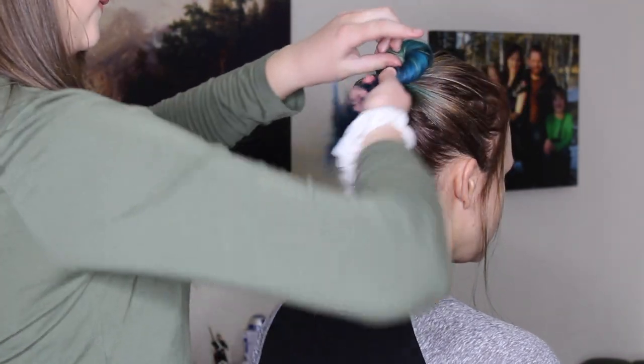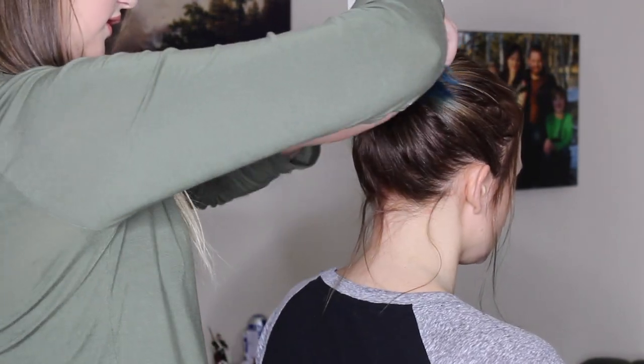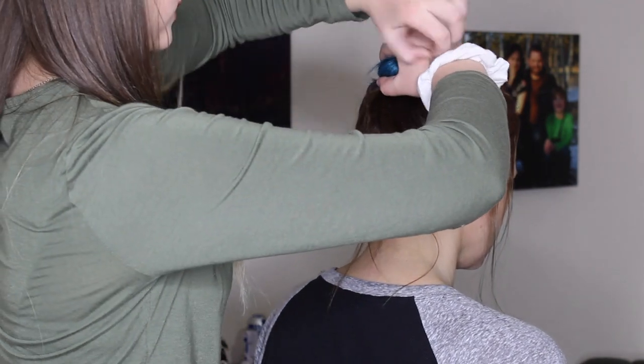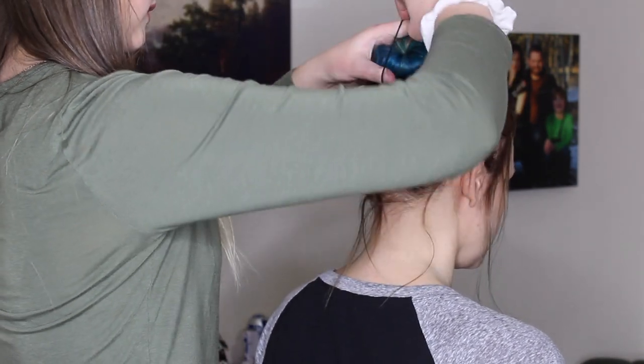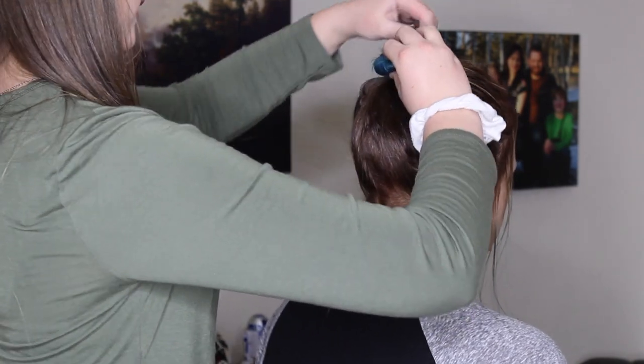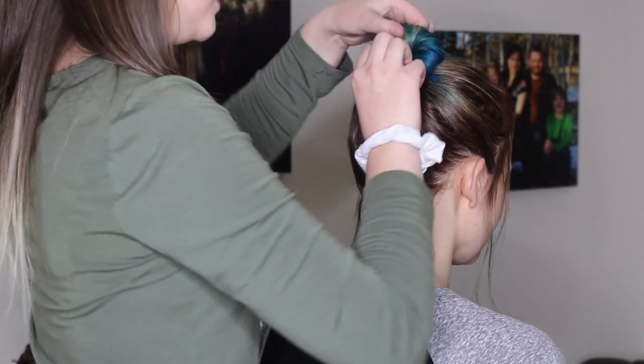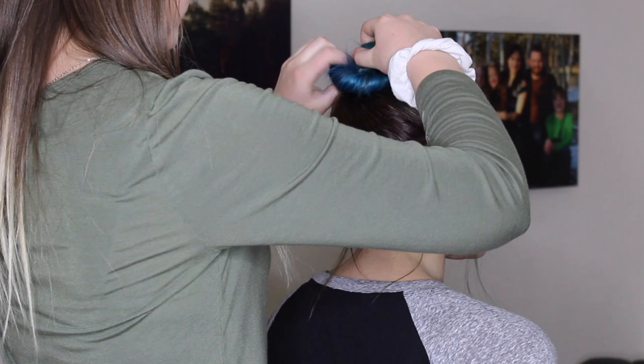Go around like that. And then you're just gonna take your hairband. And at first you'll have a tiny little baby bun. And then you just kinda gotta mess it up pretty much.